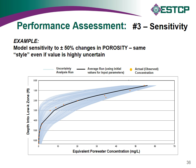The blue lines are all the different realizations that happen when you make a plus or minus change on that. There is some slight difference in the amount of penetration you might get or the initial concentration, but the take-home message is that even by changing something plus or minus 50%, which is pretty big for porosity, you're going to get the same style of source history, the same basic shape of this curve, even with a pretty high degree of uncertainty. So there's this Monte Carlo routine where you can change some of these input parameters, tortuosity, porosity, retardation, and it tells you what band you get. And if you wanted to, you could take some of these different bands and see what source history that gives you, right? Yeah, and you can do combinations of those parameters too. You don't have to just change a single parameter.